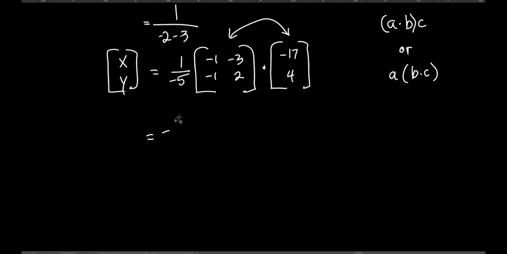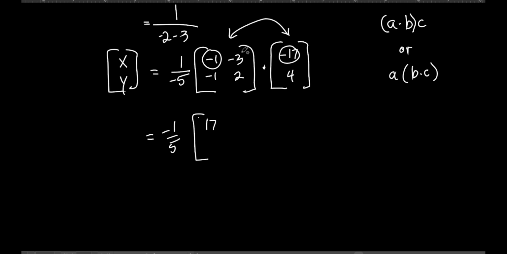So I still have that -1/5 out here. And let's figure out what it's going to be. We'll just put a bracket here. Remember how to do this? We go across here and down here. All right? You see that? All right, I'm going to get rid of those lines so we can see what we're doing. So what am I going to do? I'm going to go -1 times -17, which gives me 17.